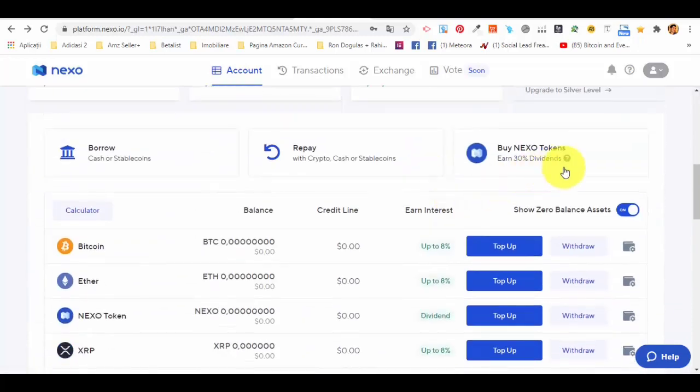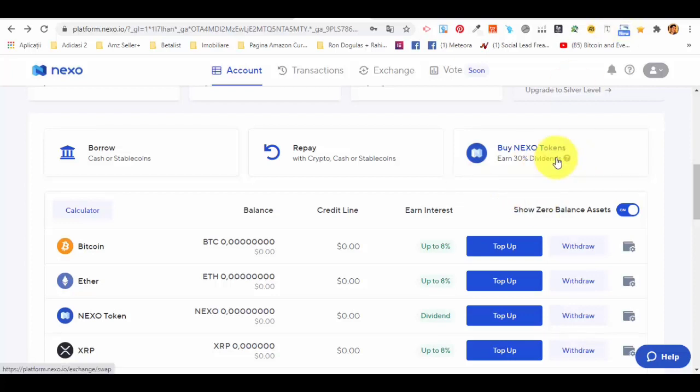Pretty simple. And another good part about Nexo, you can earn 30% dividends from Nexo, which is again great. Because if you buy the Nexo tokens, you basically buy a stake in the company, right?